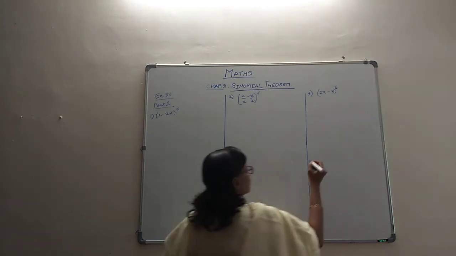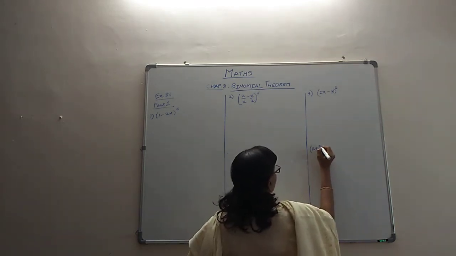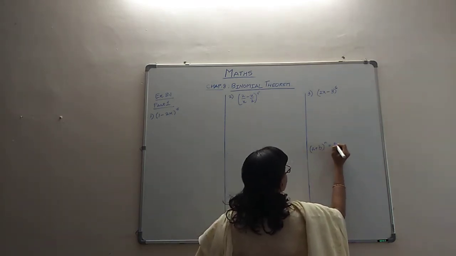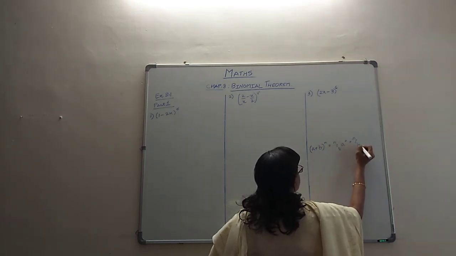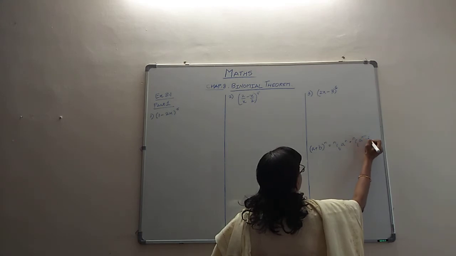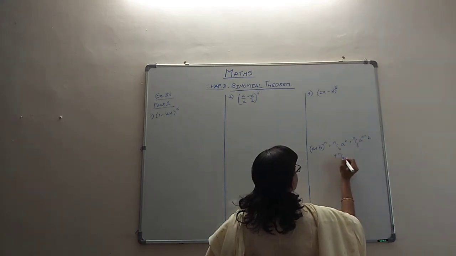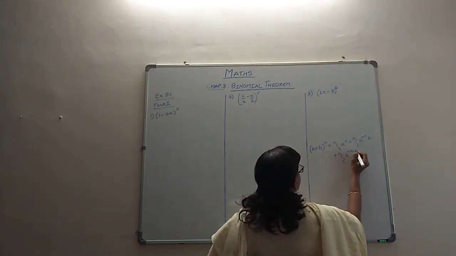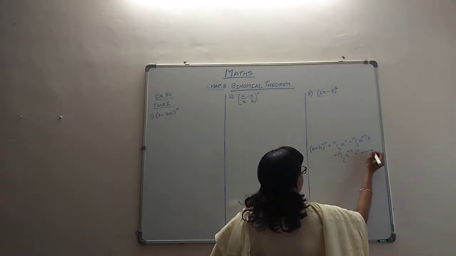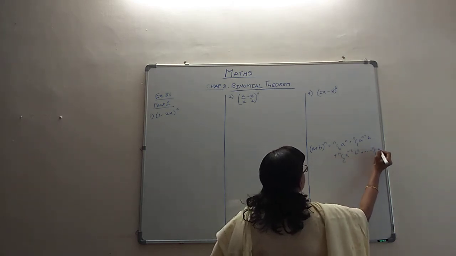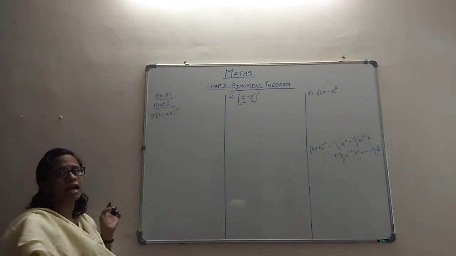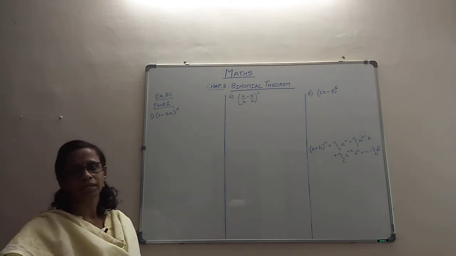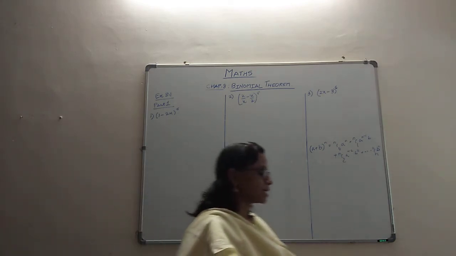For a quick reckoner, I will just write it here. (a + b) raised to n is nC0 times a raised to n. Then nC1, a raised to n minus 1 and b starts. Then nC2, a raised to n minus 2, b squared, and so on. Finally nCn, where there is no a term but only the b term. This is the expansion, and direct application of this expansion is what we will be doing in the upcoming part.